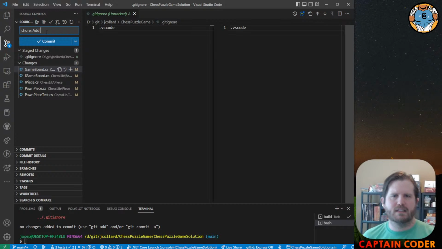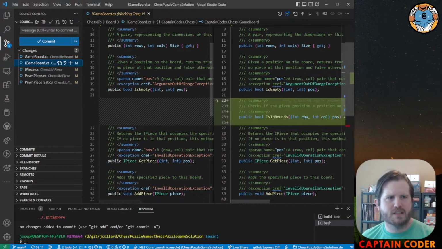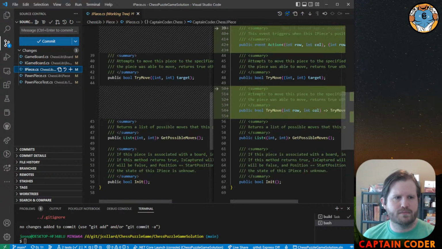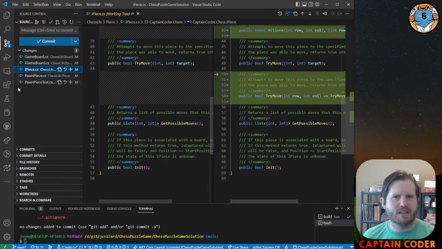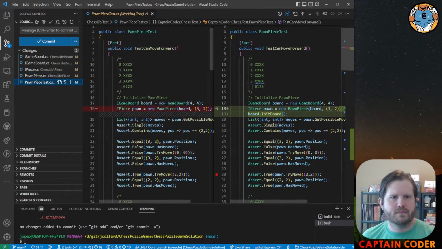Chore: update .gitignore to ignore .vscode folder. GameBoard. Oh, GameBoard. It's an overridden method, so I don't need to comment it. Added that there. Took out some white space. Added some methods. Implement some methods. Add some tests.